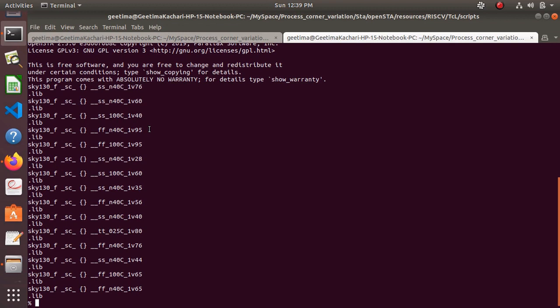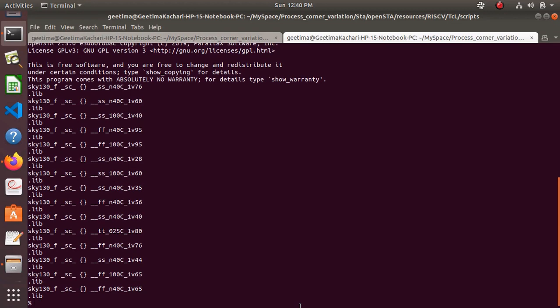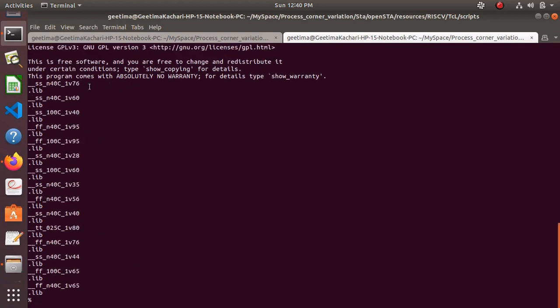So let's see how the lindex command works. For that I simply need to provide the lindex command, then the list, which is the input of lindex, and then which element I want, the third element. Okay, let's see what happens. Let's run this again. So here I got the third element of the list.